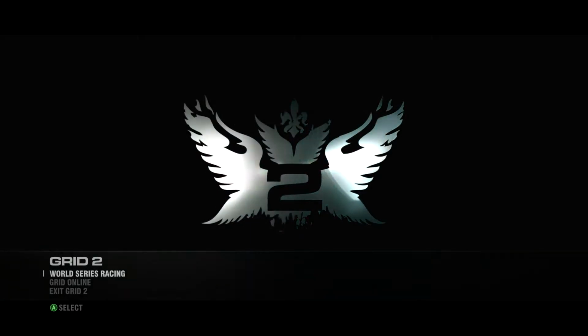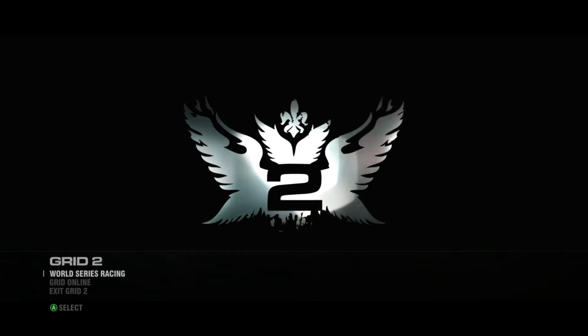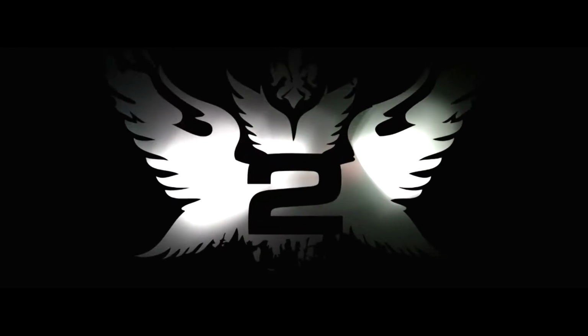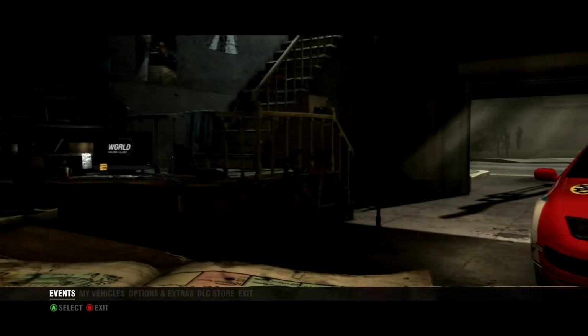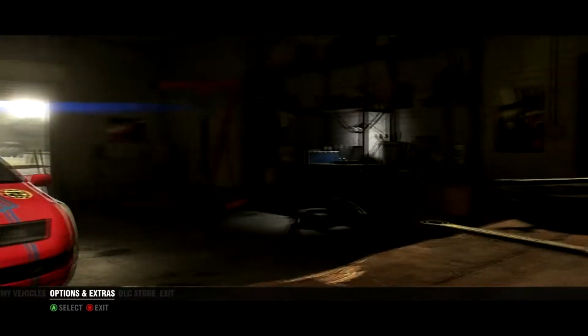Grid 2, very simple menus. World Series Racing, which is your single player. Grid Online, which is your multiplayer. Let's go into the World Series single player racing. Let's have a look. Retail's fairly cheap. You can get it on Steam for £30, although if you buy it on retail, you can probably pick it up cheaper. Those are the basic menus.